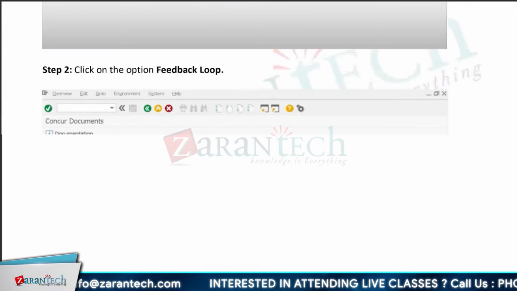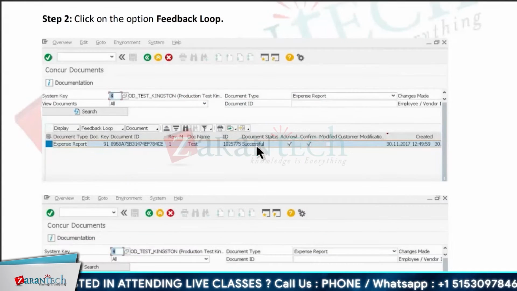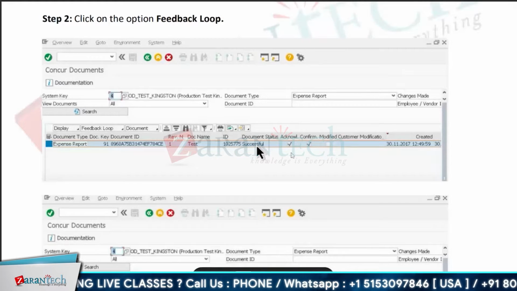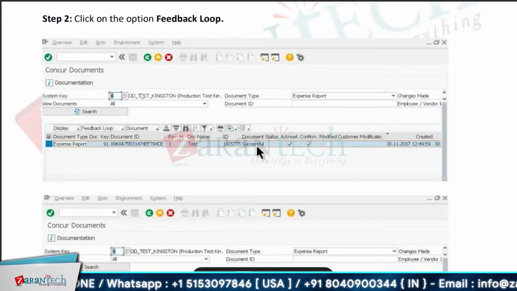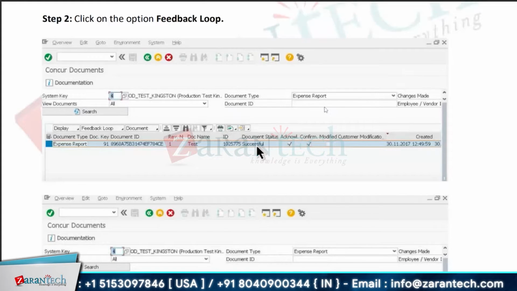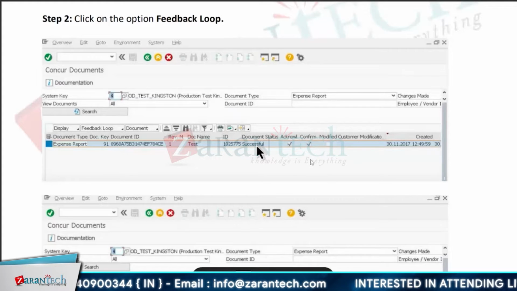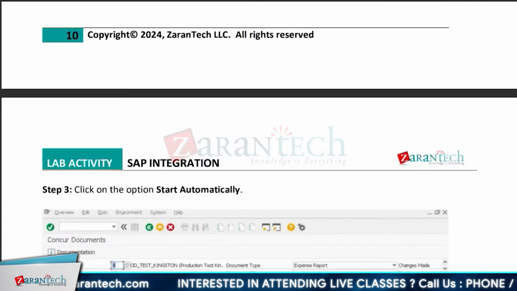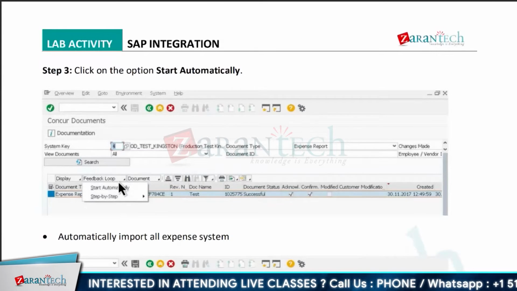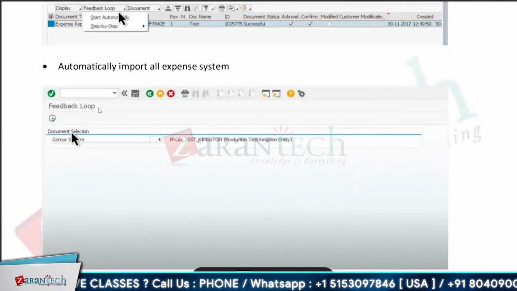For the feedback loop option, what we should do is set up the Concur document. The system key is 4 and the document type is expense report. So this is the expense report added, and then in the feedback loop we automatically import all the expenses and click on the run button.